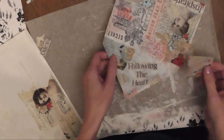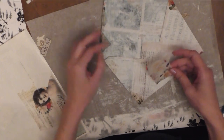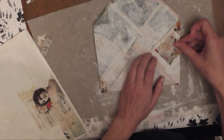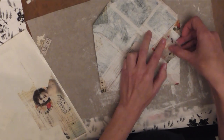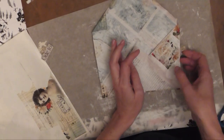And I'm just going to finish everything up with adding in a few more pieces of the washi tape. And then I think I'm just going to finish it all off with a little bit more of that Prima gold wax. And I do have a lot of my Prima waxes back in stock, so I ordered quite a few, so those are available.